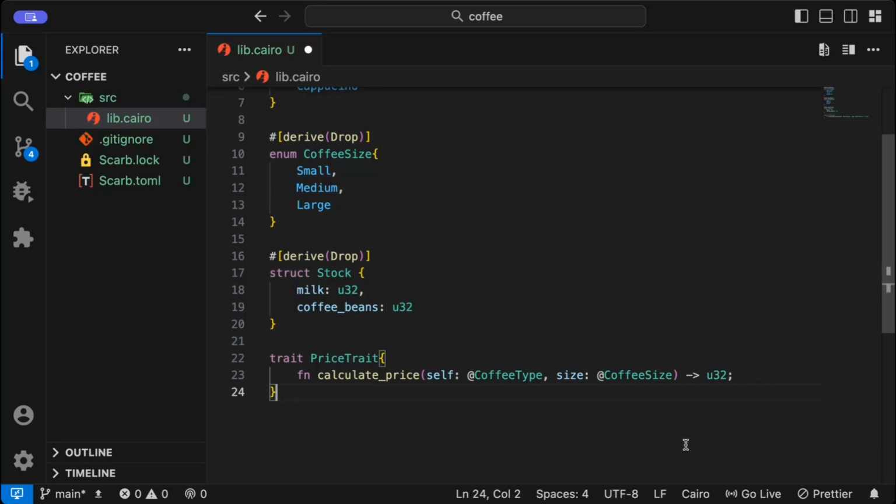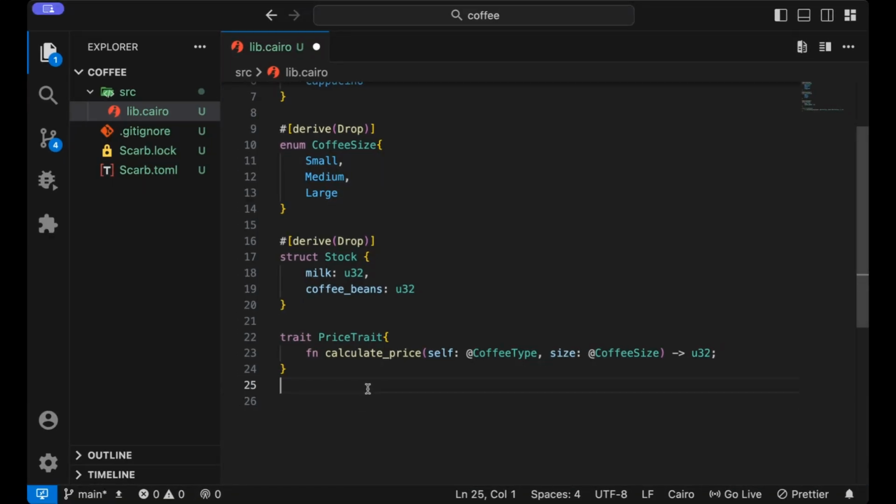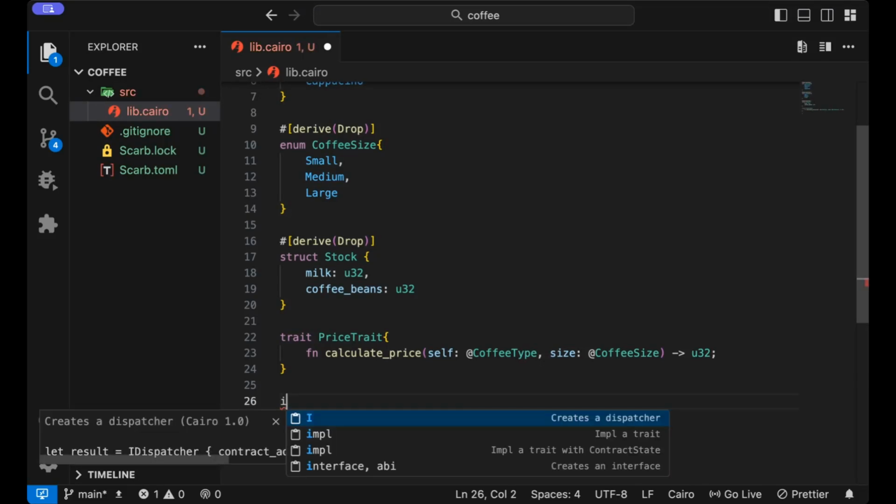So let's implement our function. When we want to implement functions in Cairo, we use impl.